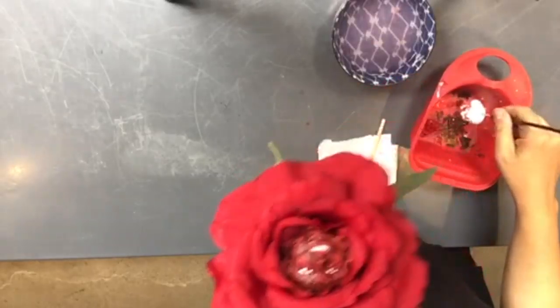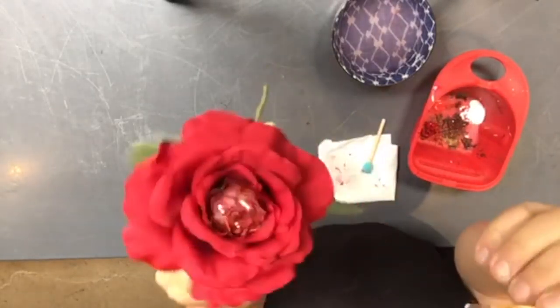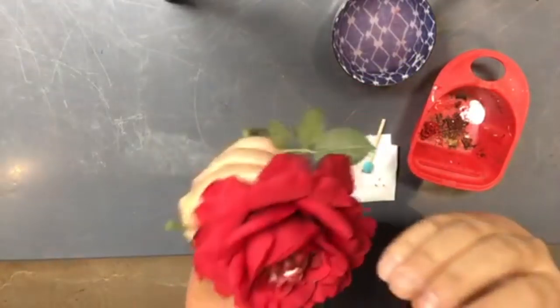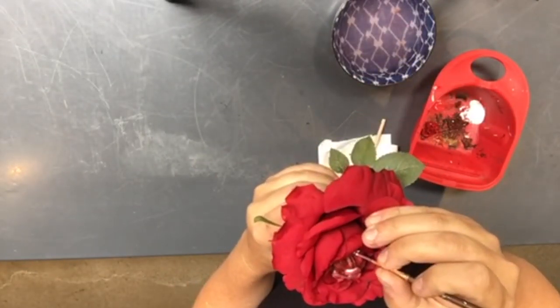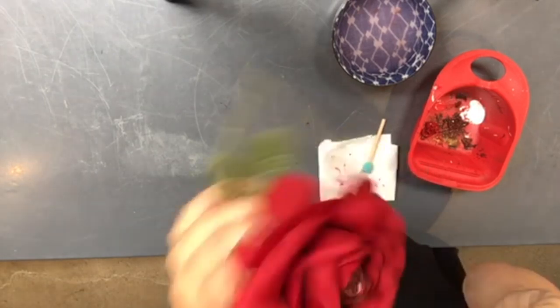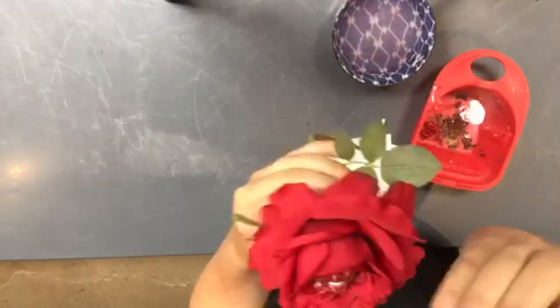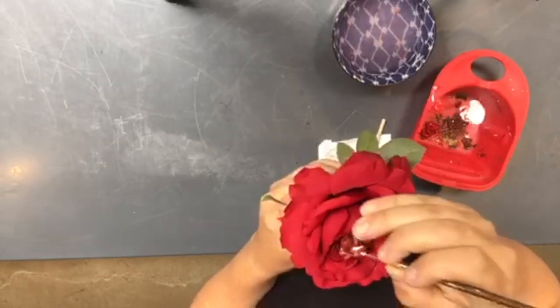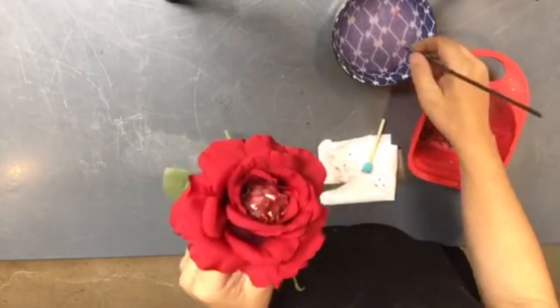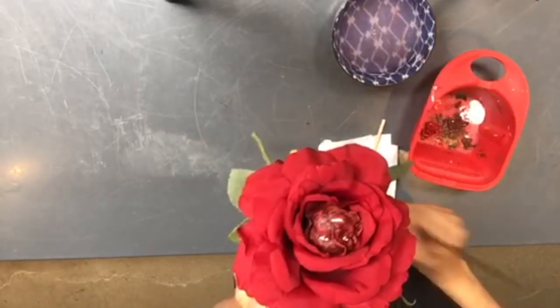So now you want to take the white paint, and this is kind of what gives your rose life. You want to add a dot on the upper level, right above the pupil, and then diagonally a small dot right below the pupil. And that is the reflection of light that shows in the eyes.